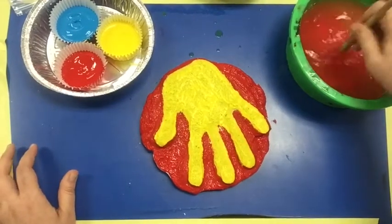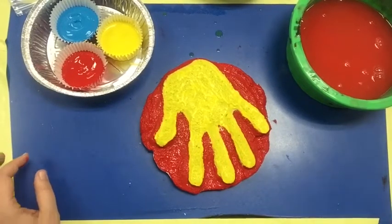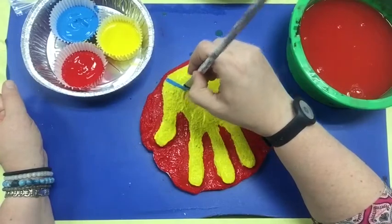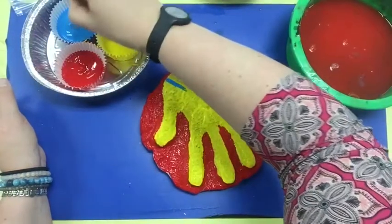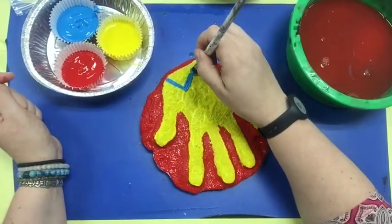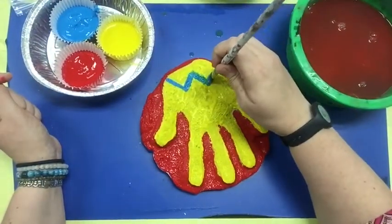I'm going to wash my brush really really well. For the blue you might want to get a smaller brush for smaller details. I'm going to do a zigzag pattern with the blue. I'm going to wash my brush a lot because the blue is going to mix with whatever color is underneath it. You can see that's already turning green right there — so I want a lot of color on my brush. You're mixing the primaries into the secondaries and isn't that awesome!